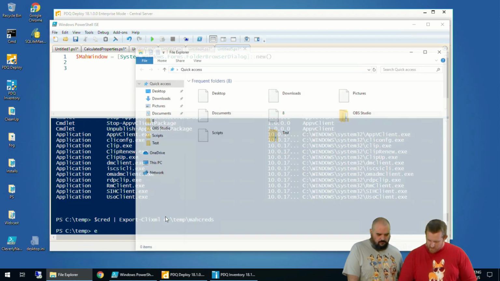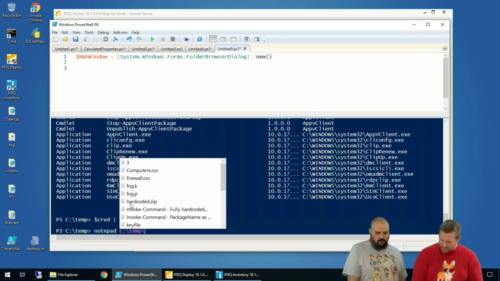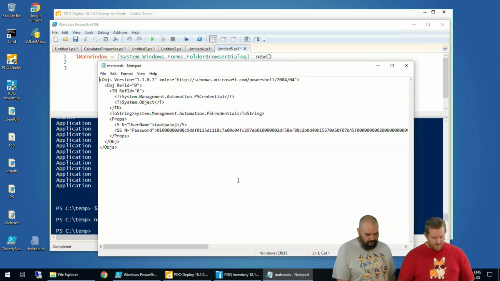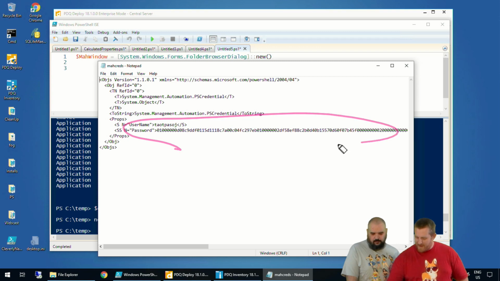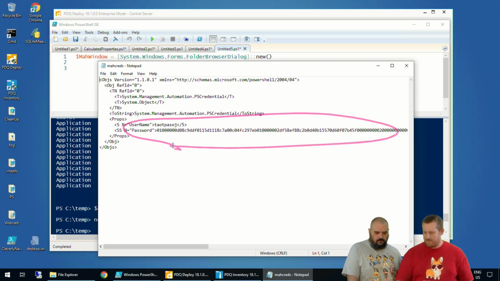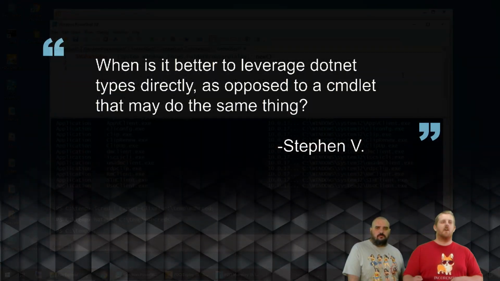Because I like to show. Oh, I don't need this. I can just do, I know, notepad, let's see, temp. This is good speed round. You're already in temp, you could have just put the file name. See, here we go. And there's the actual username and the password in the form of a secure string. So kind of nice. Then you can actually just use Import-CliXml to a variable, and voila, you have credentials.